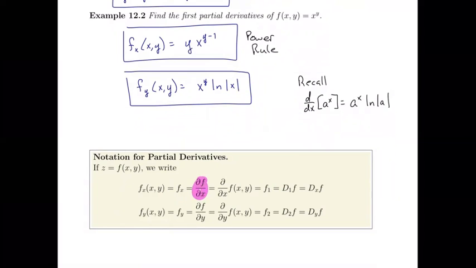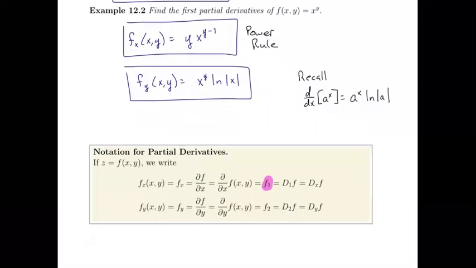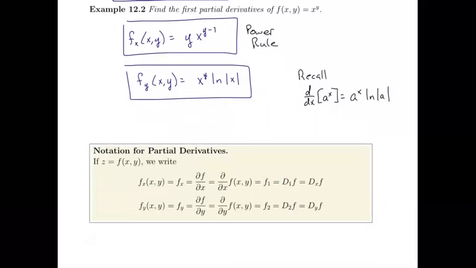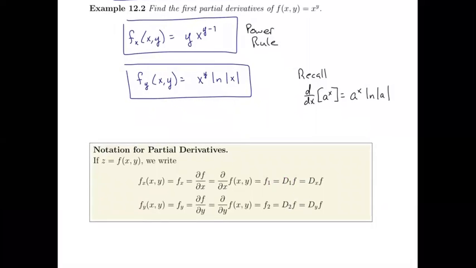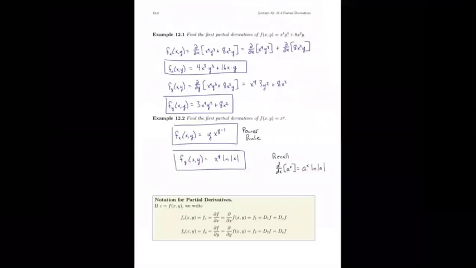Partial f with respect to x. Partial with respect to x of the function f of xy. We've used that notation a little bit already, only we had brackets in our situation, which is fine, with or without. F1 refers to partial in the first component, in this case the x component. Capital D1, this is the partial with respect to the first component, partial with respect to x. So several different notations that we might see. And there's a lot of context for some of them. So just so we are aware of that, that box is provided.